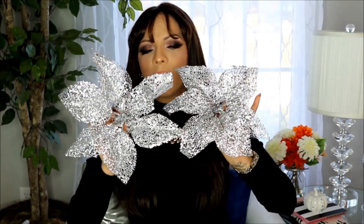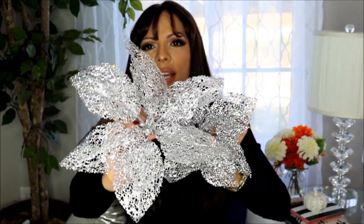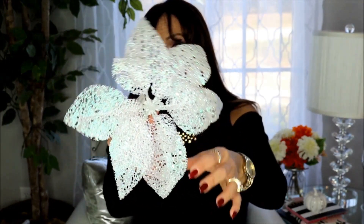At Walmart I found a two-pack of pillows in gold and silver — one says 'Joy' and the other says 'Peace.' I plan to incorporate these in my living room alongside the big pillow from Home Goods. They were only $9.99, so that's $5 a pillow — a great deal. I also grabbed some poinsettia leaves from Walmart in silver sparkle and white iridescent — about six of each — to put on the tree and give it more of a winter wonderland effect. These were only 98 cents.